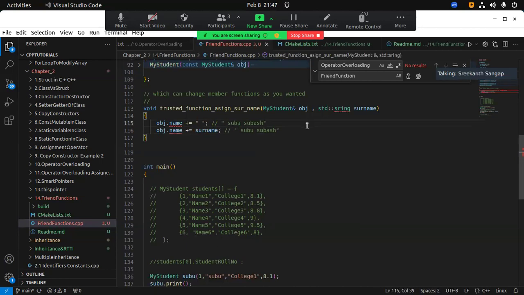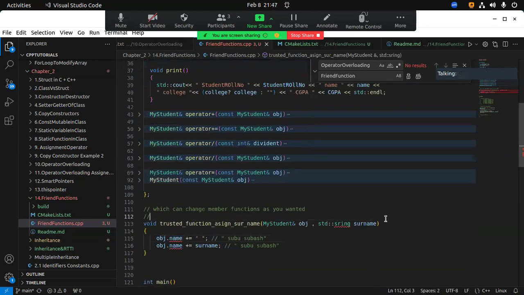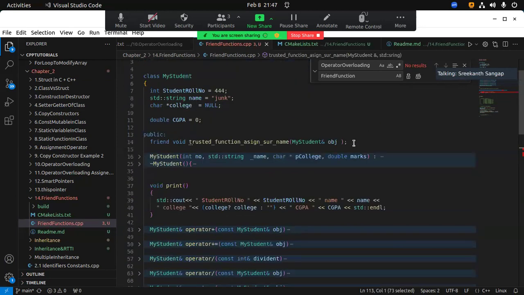Just copying this syntax back because the function definition has changed.